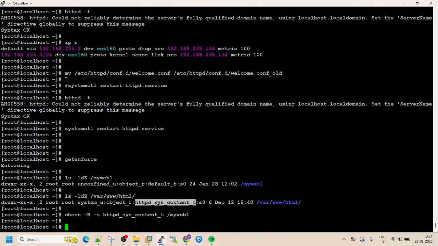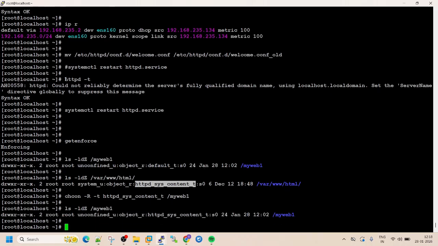Earlier we saw the forbidden error because we hadn't set the proper SELinux context on my web directory. So let's see what permission the directory has now with ls -ldZ /myweb1.